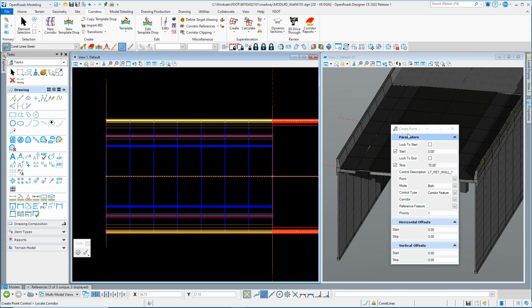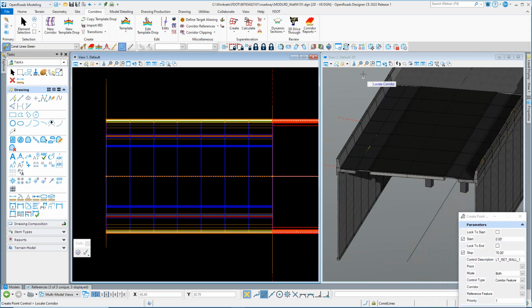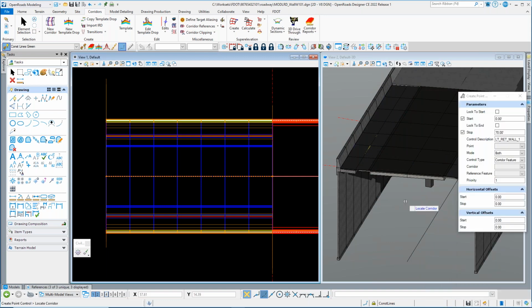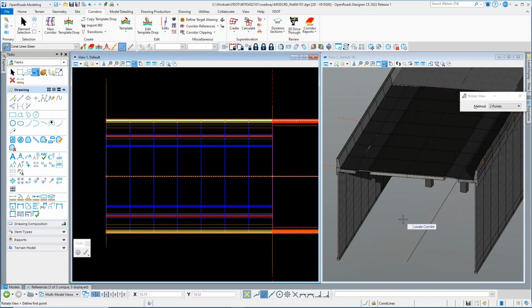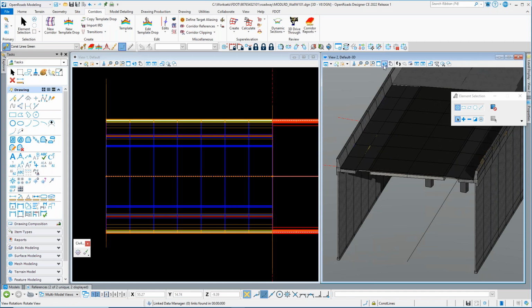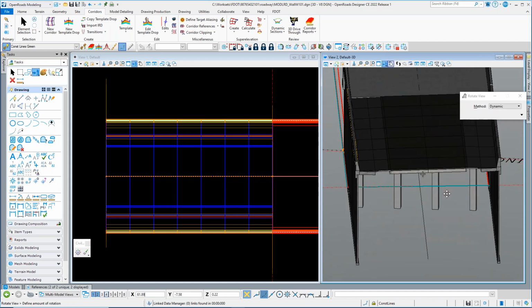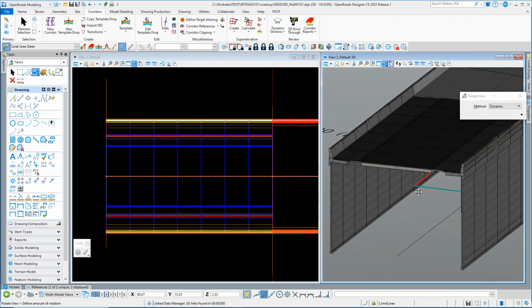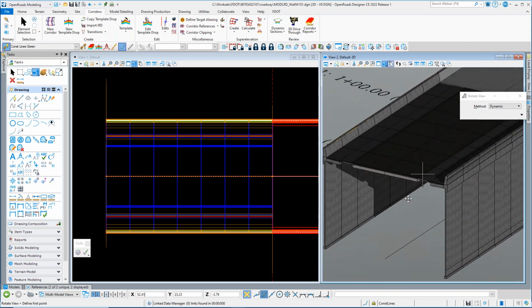All right, so you see now this is all lined up. Let's twist this around a little bit so we can see. Let's try that again. Click in here to activate it and just dynamic rotate there. So our walls are now in the correct location and that's looking good. So the next thing we want to do, how are we doing on time here?